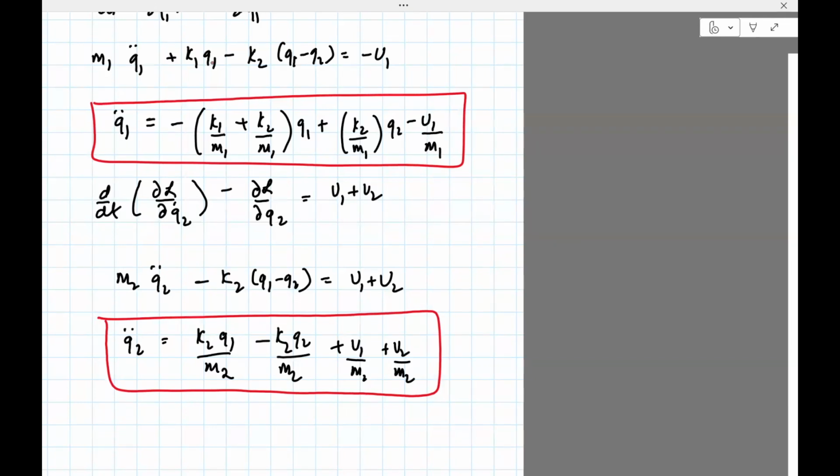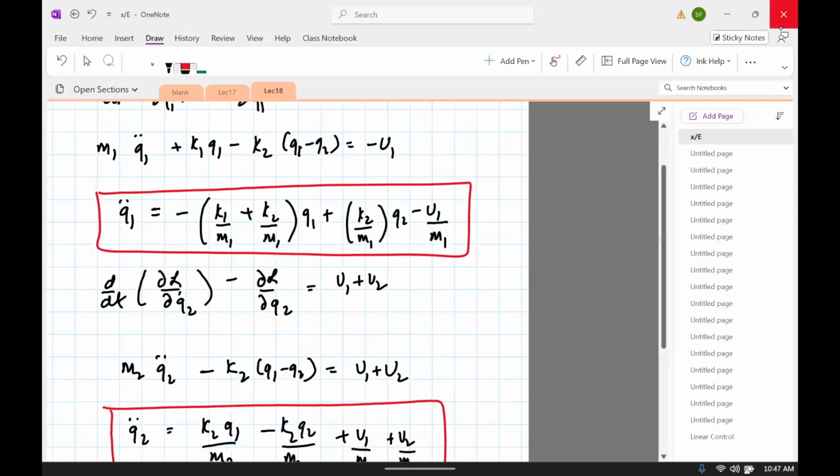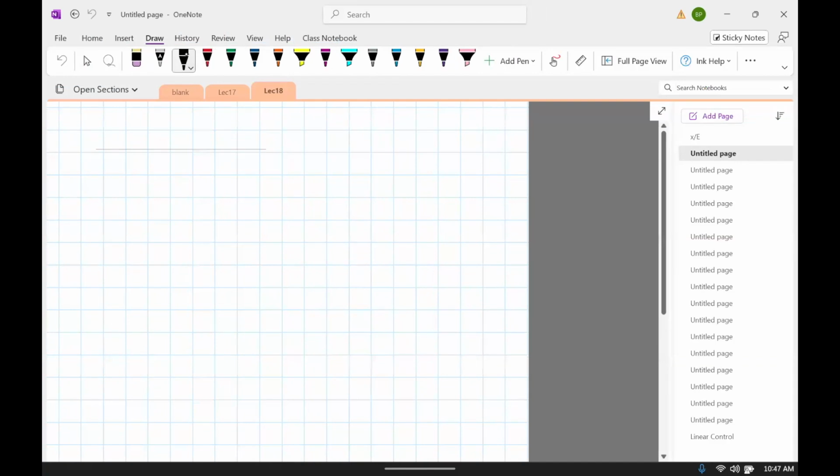If we write this in what is known as the state space form, then we'll call it a day. So those are equations which come from Newton-Euler. We want to write them in the form of several first order equations. That's the state space form. This is our second order equation, but when we integrate, we always have to write first order equations. So what we'll do is we'll define new variables.